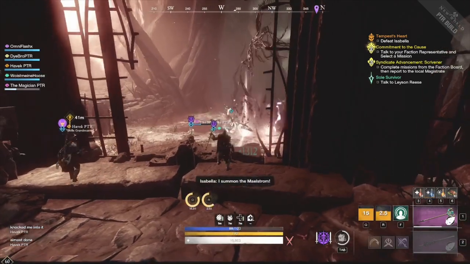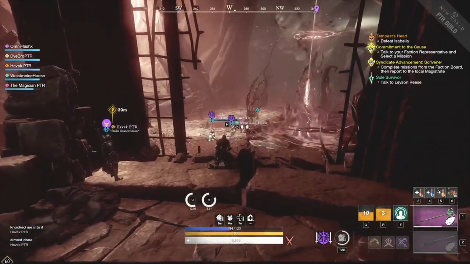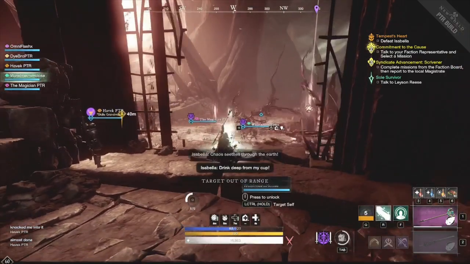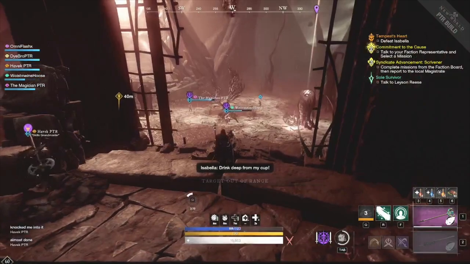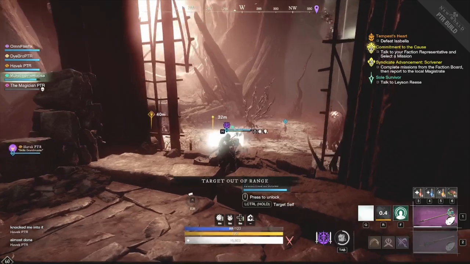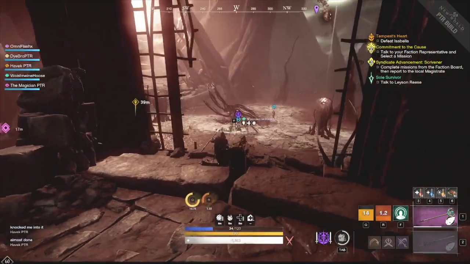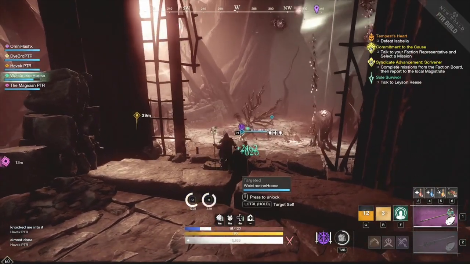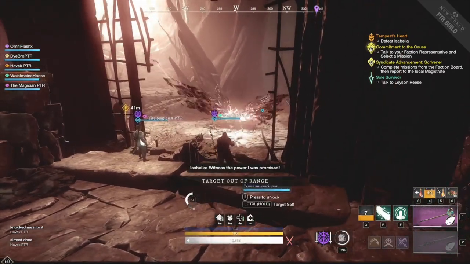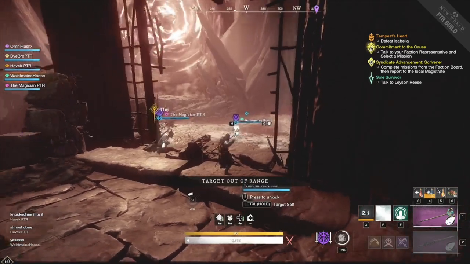Havoc died. However, we still have a tank, a DPS, and a Magician PTR, which is another healer. Well, Magician PTR is gone. We only have Diebro PTR and Voice Mindhoose, the tank.